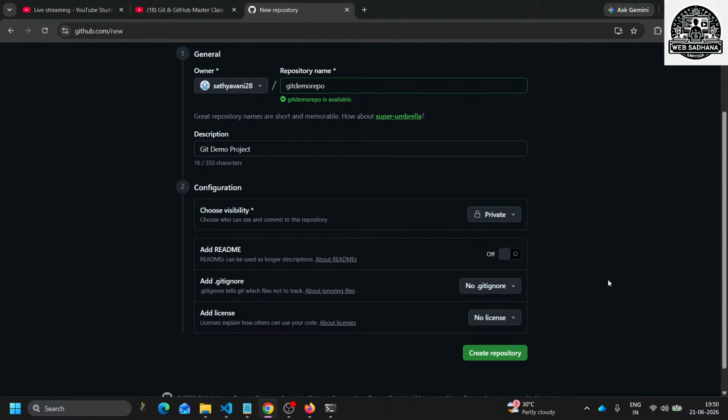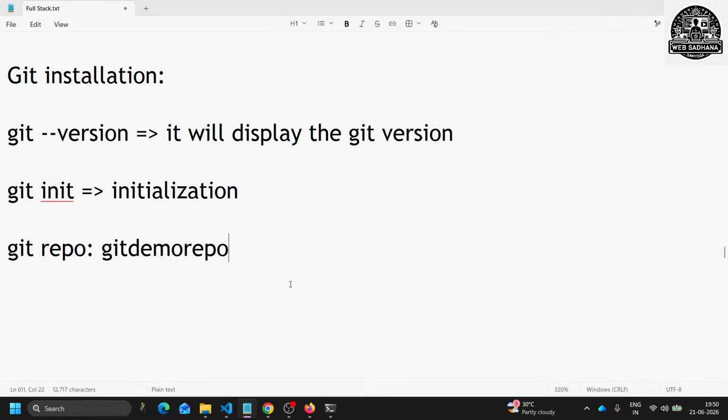So, if I give public, we'll do one thing. At the end, I'll change the repository visibility to public, so that you can watch and see my code also. For now, I'm making it private. Now, the readme file is very important in Git. So public and private, there are two visibilities we have.